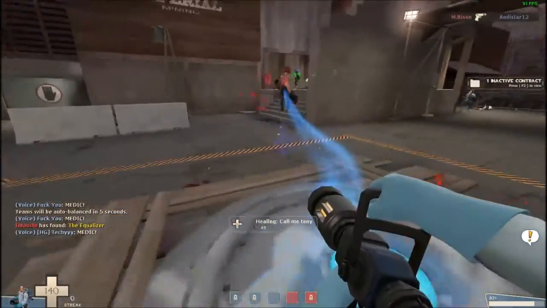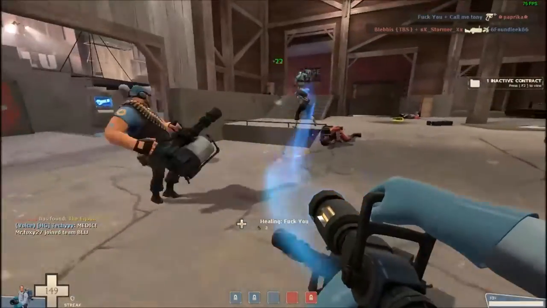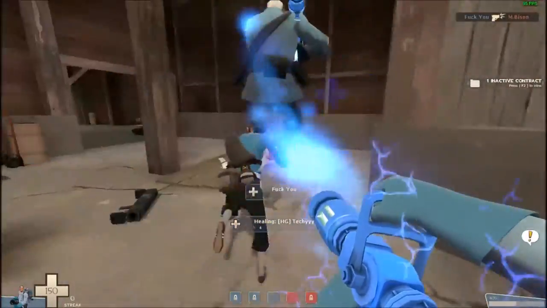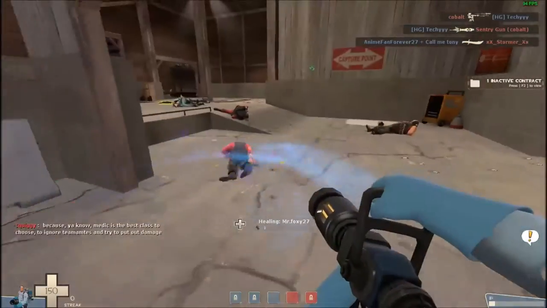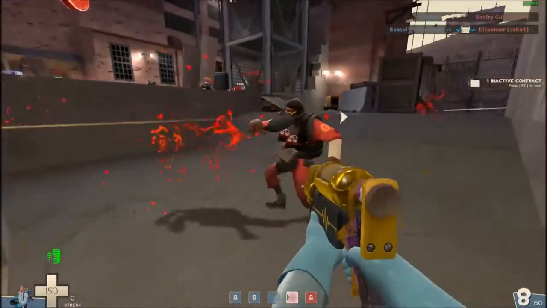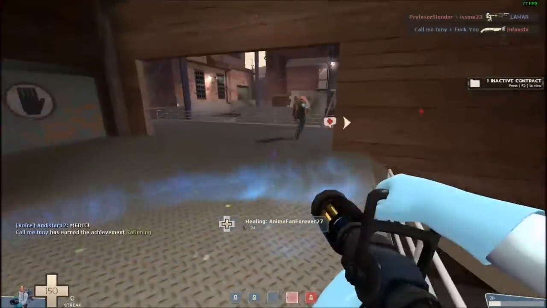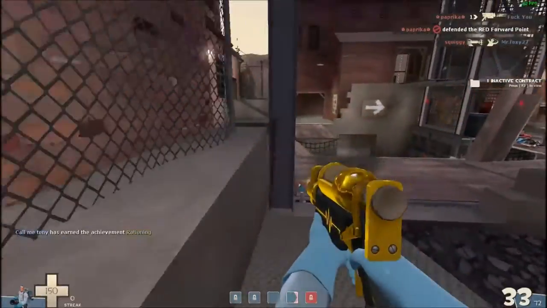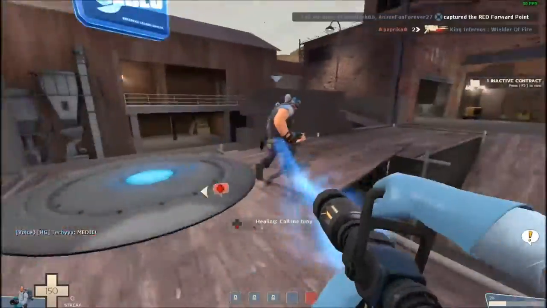What is with these rogue battle medics? Turn around, I'll go. God damn it. I got the sentry at least. Nice. I don't think we got that spy. He's behind us somewhere.